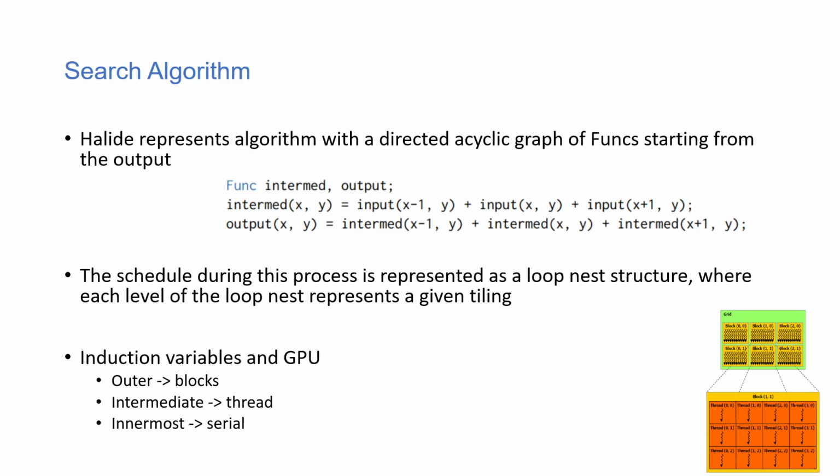This looks weird because I actually would expect the negative one to be in the y, rather than this. It might be a typo from the paper. You might have to put y in here to have the vertical blur, and this is the horizontal blur. But anyway, the point is that you have this as your input, then the first consumer and second consumer.